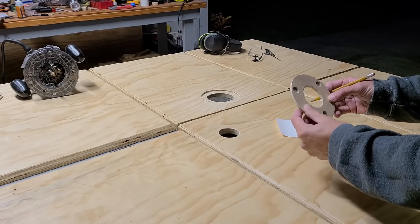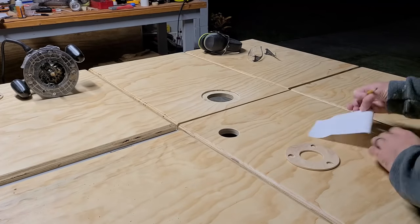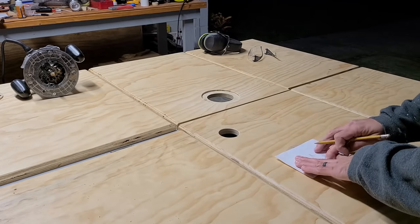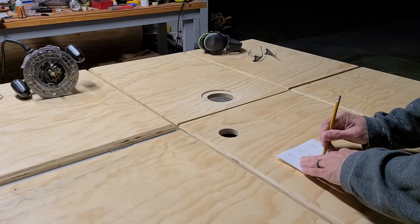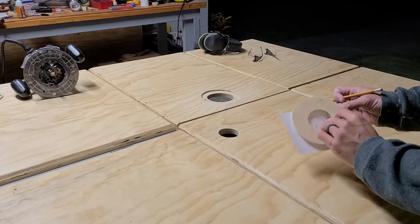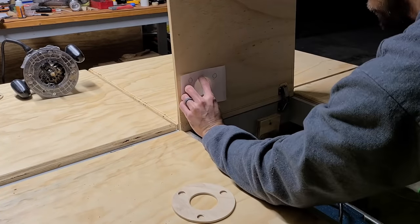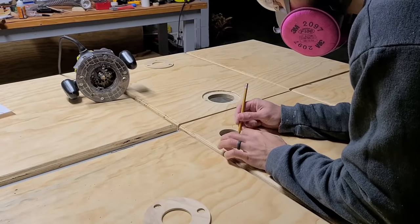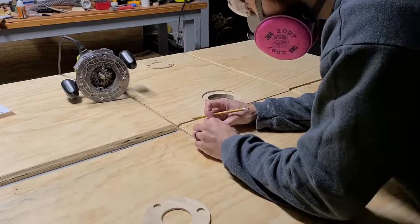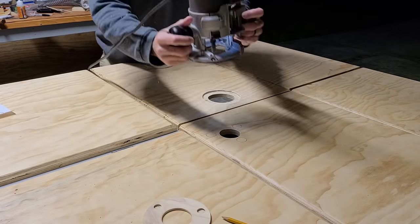Here I traced out a template to get an idea of where the pieces of metal need to go that will be recessed in the top of the workbench so the magnets have something to stick to. I ended up using the leftover knockouts from the electrical boxes, and once I removed some material to recess those pieces in, I attached them with the Gorilla Glue, and so far it's holding up really well.